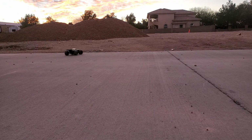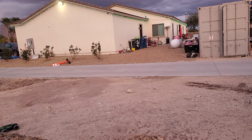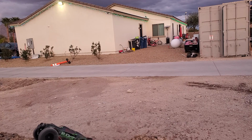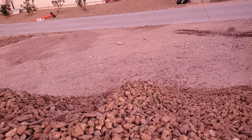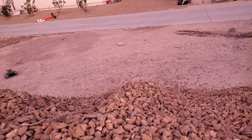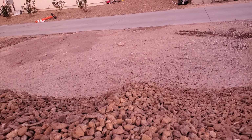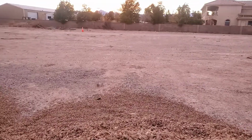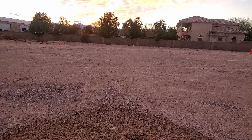I'm gonna make it climb up this hill of rocks. It worked earlier, so it should work. There we go. Okay, now let's show you guys the desert. I rode my dirt bike here, remember that? That was my old video.